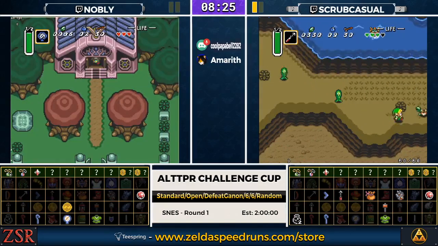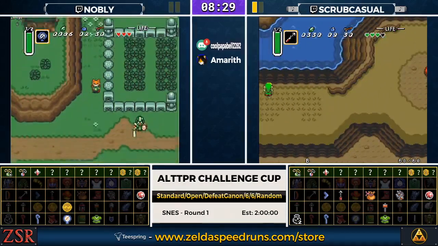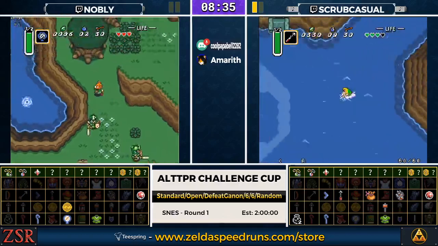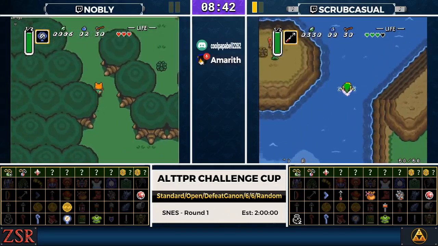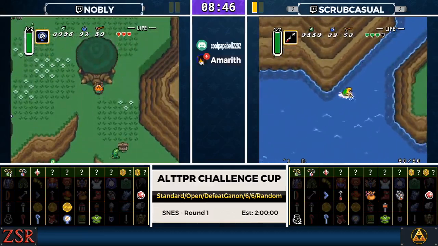Yeah, and those medallions do feel like they're going to be pretty important because Turtle Rock and Misery Mire are most likely crystals since 2 of our pendants are in the light world. So those will definitely come into play later on. Although if one of them's a pendant and one of them's a crystal, we may be able to skip the one that's a crystal, so we shall see.